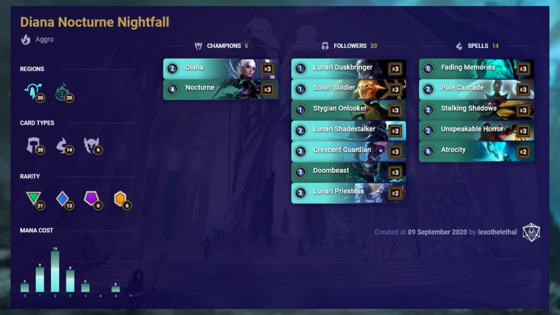With the nerfs to other aggro strategies, this archetype received a buff to one of its components, Cygnus the Moonstalker, so this remains one of the most efficient and one of the only aggro decks to counter and keep in check all the other control archetypes. If you're looking to counter Aurelion Sol, or for that matter any control deck, or simply take advantage of the Nightfall mechanics, then this is the deck for you.